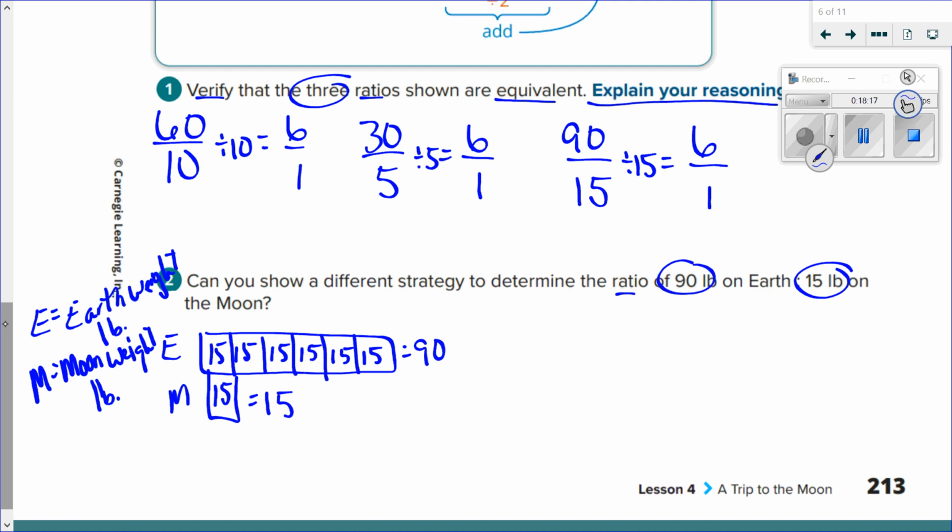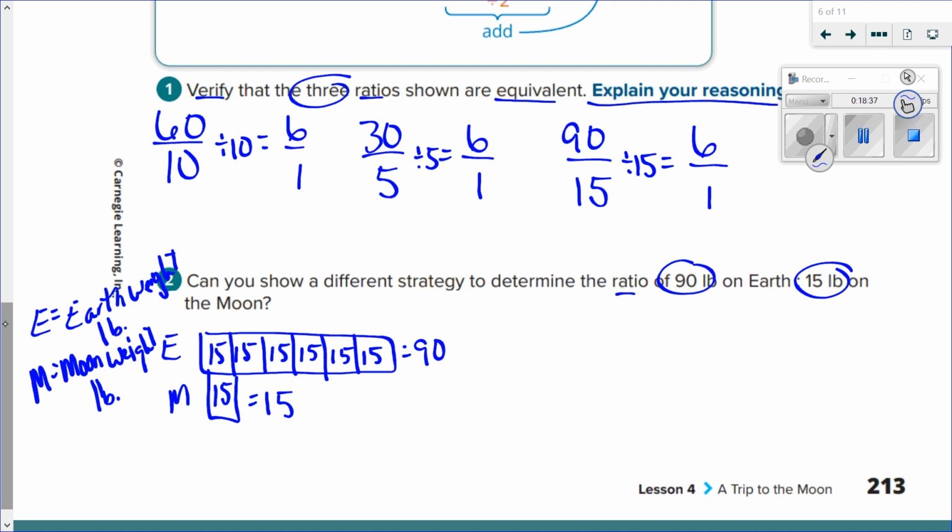So is that the only other different strategy I could have used? I could have used a double number line. I could have just shown with the two ratios, with my magic box and my arrows, how I went from one to the other. Draw a picture. There's a lot of different strategies we've given you guys at this point. Any of them are applicable.